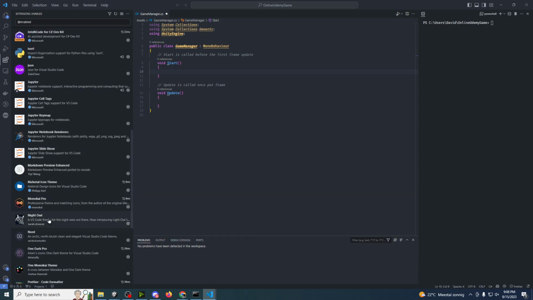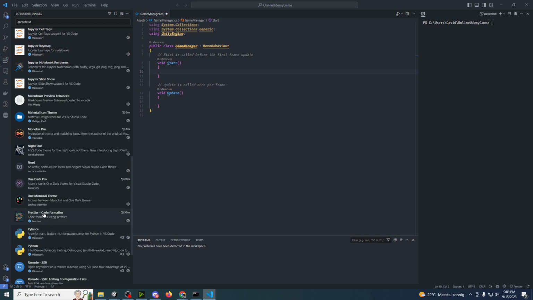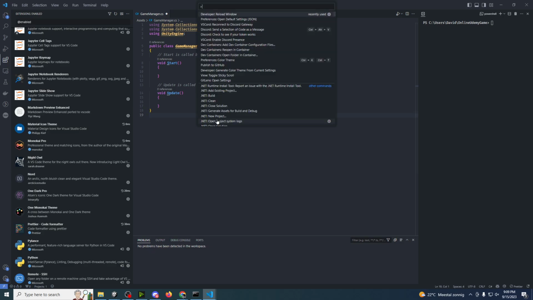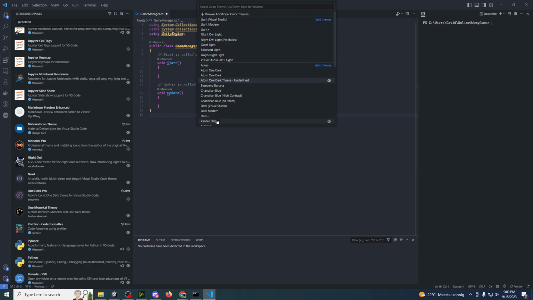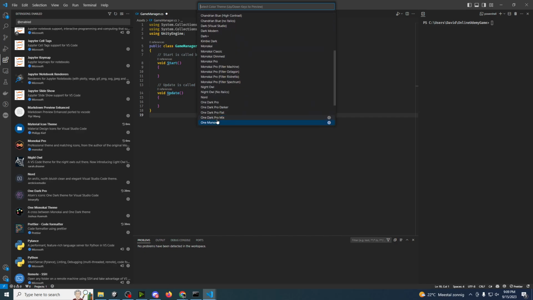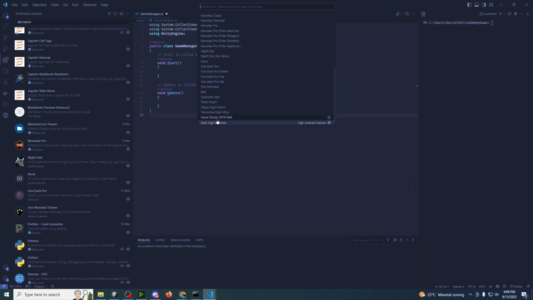These are all themes. My theme is called Tokyo Night, but if you like this theme, it's my favorite theme, download Tokyo Night. After you have downloaded that, you can hit Control-Shift-P, type in theme, hit enter for Preferences: Color Theme, and you can go through the themes that you want. The Tokyo Night one has multiple versions, so go all the way down. This is the very dark Tokyo Night. I personally use Tokyo Night.